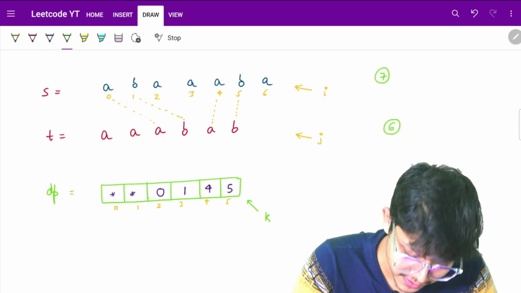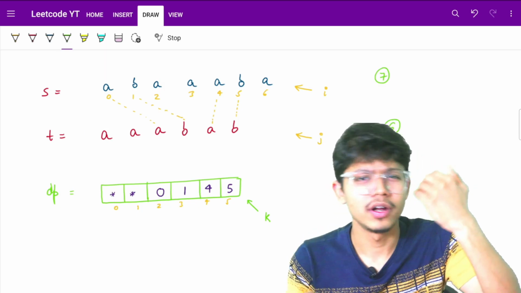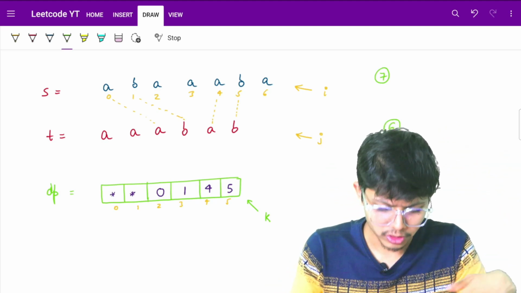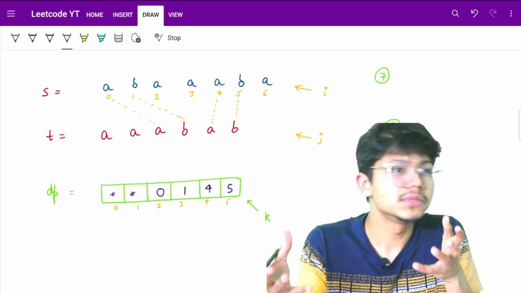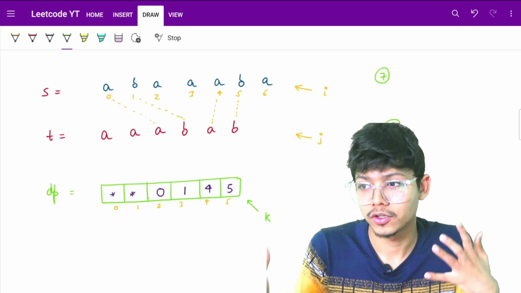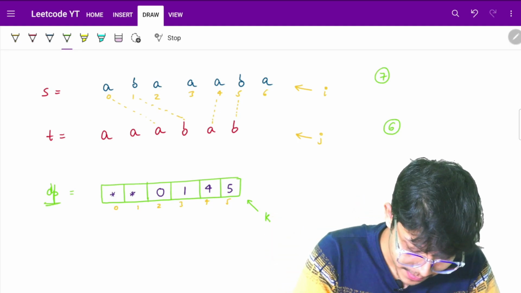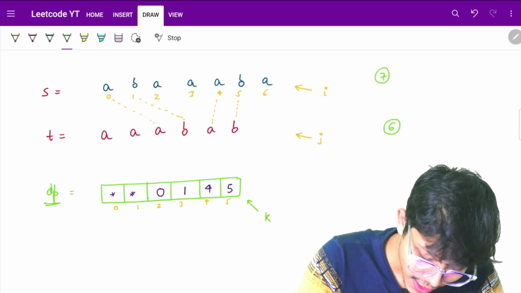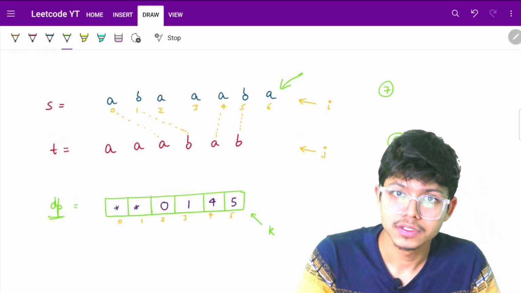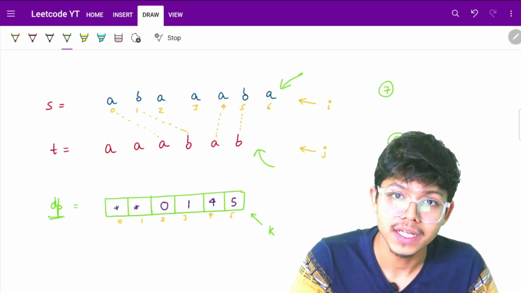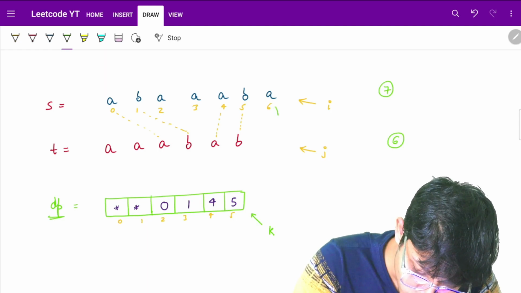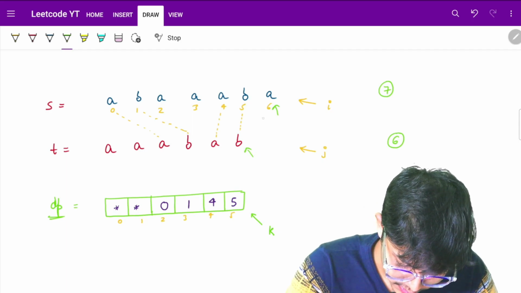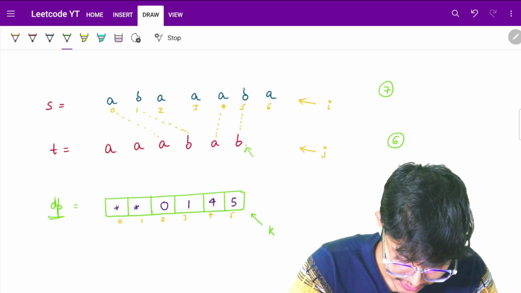My S is 7. Now I made an array called DP, suffix common, anything. I'll call it DP because you are storing something in memory about the existing thing, which means that you're pre-computing something. Now I have my I pointer at the back of my string S and the J pointer at the back of my string T. Now I just move my I and J. If I look at A, B, no, it's not the same, so I move my I.